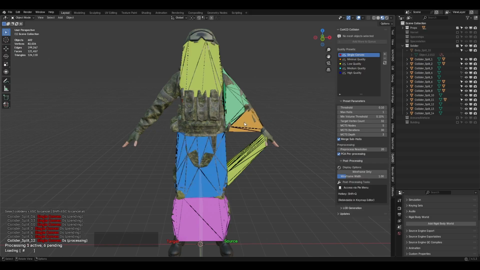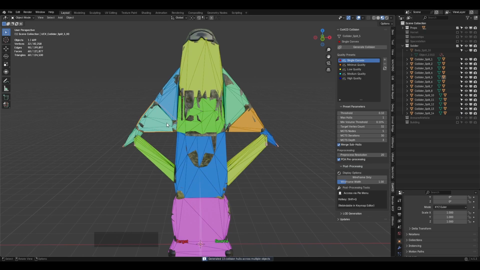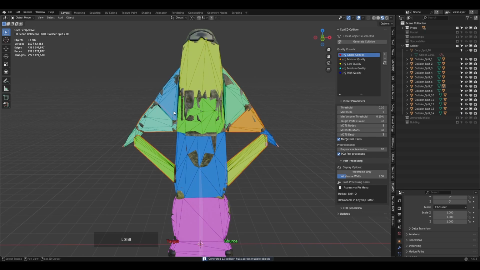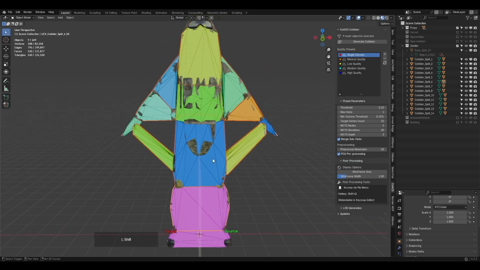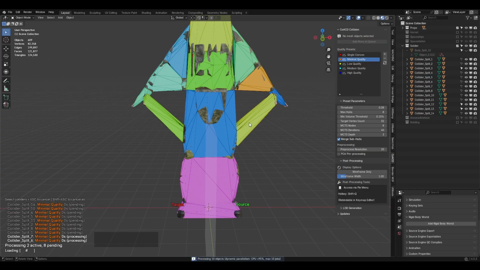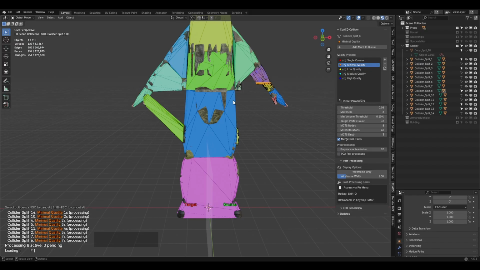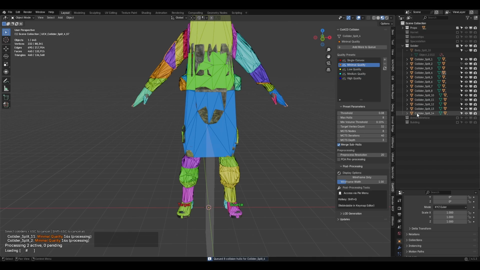So we can see that some of them are not good. And when that happens, you just select the ones that are looking horrible, which is almost all of them in this case. And you just go 1 quality level higher. Then you do it again. And this iterative workflow of increasing the quality, splitting and increasing, it should scale up to any mesh. It's just, you'll see the antithesis of this workflow with the building one.